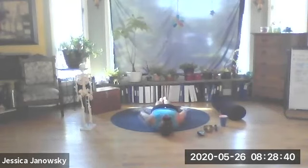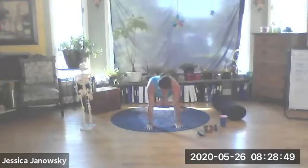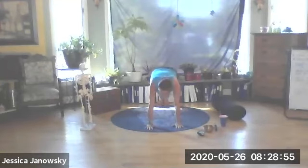Exhale down. Hands come underneath the shoulders. Make sure the elbows aren't sticking out here. They should be back by your body. Tuck your toes under. Inhale. Exhale. Up. Breathe. Woo. So you're in plank. Get ready for your downward facing dog.